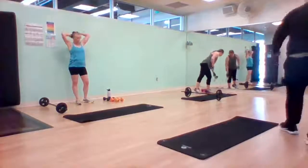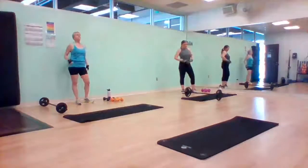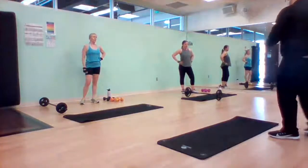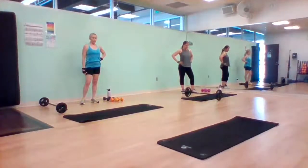Next one we got here, guys, is going to be barbell bicep curl if we want to adjust the weights ahead of time. But then we're going to have a press or a push-up, depending on how we feel about those weight options. After that, we're going to have a barbell or dumbbell tricep extension. And then we're going to be on the ground, high plank, weight pass, or just a low plank if we're not comfortable being on the wrist.